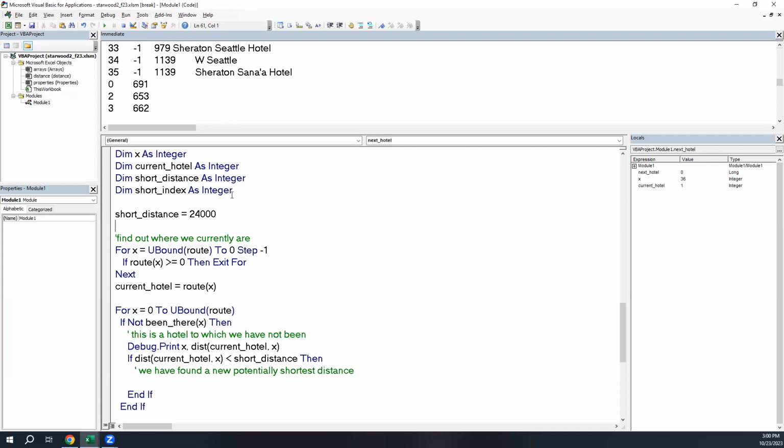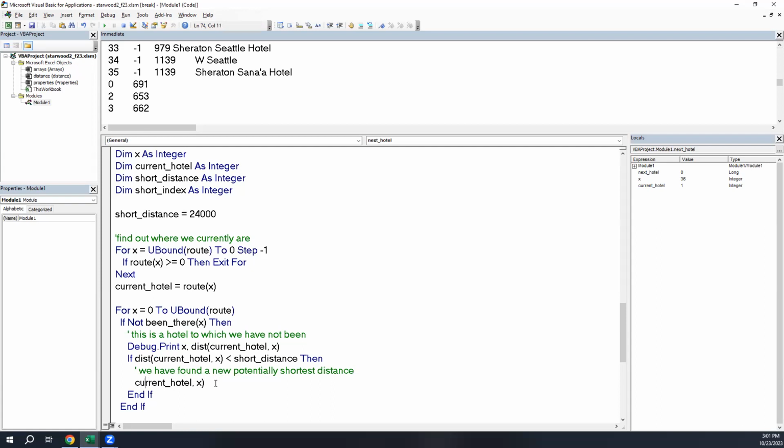So now, because short distance starts as something really large, the first time we check to see if a distance we're looking at is smaller than our short distance, then that must be it. And so what do we need to do? We need to remember 2 things. We need to say, that is now the shortest distance I've seen.